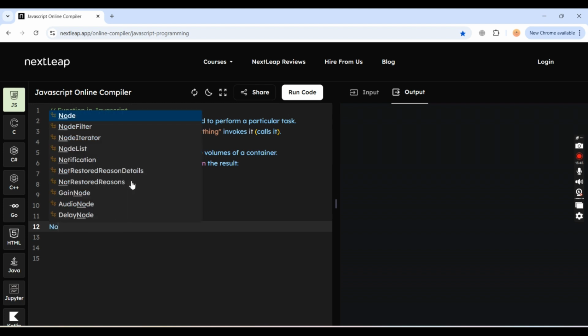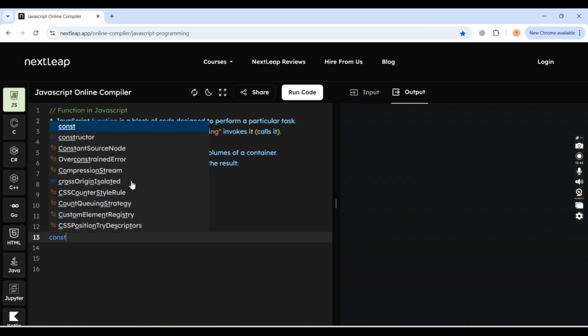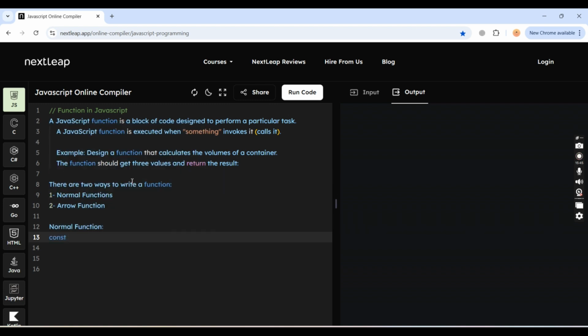So we will implement both of these functions in our example. Here we go. First we are going to implement with a normal function. With the normal function, we will define a variable, let's say calculate volume, and we will define the function.